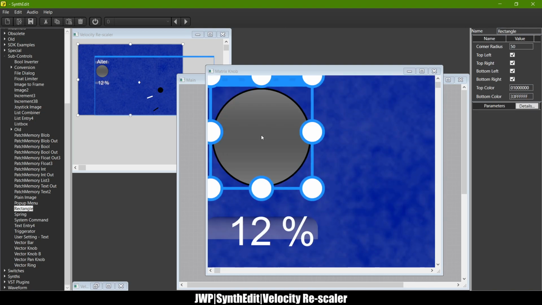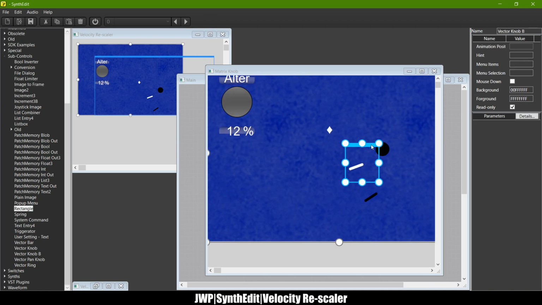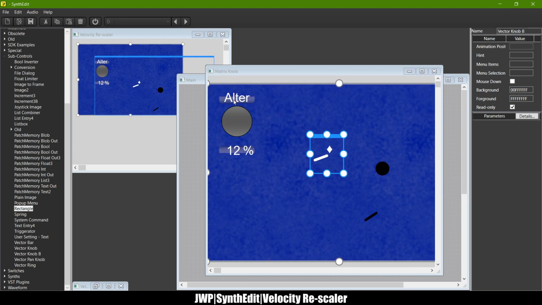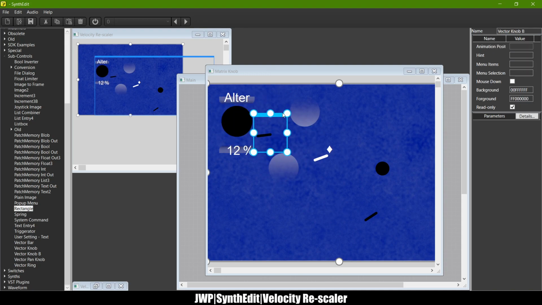Why does it look funny? What is going on? Okay, I want this to be that white. So here.